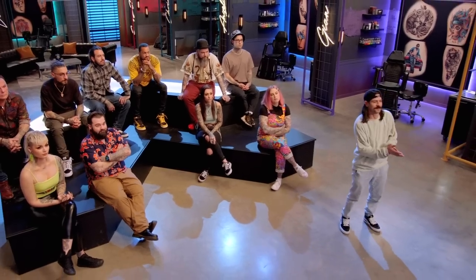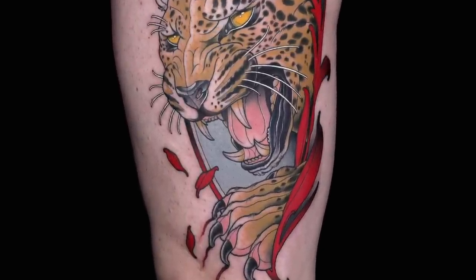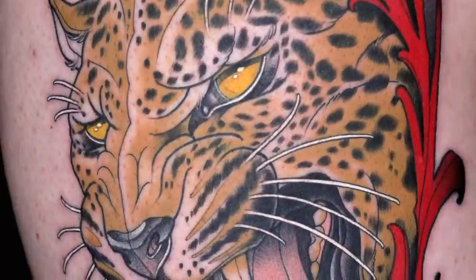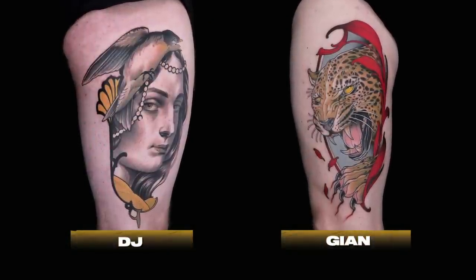Today, you had to tattoo in one of the styles called by the Ink Masters. If you were able to beat or match the Ink Master, you are safe from elimination. Gian, let's see how you did. You found the biggest dude on the yard and you went after him. DJ being one of my favorite artists of all time, going head to head — that was the way for me to step out of my comfort zone. I think you nailed this tattoo. They're super clean. The shape of the tattoo, the details at the bottom, ripping through the mouth, the eyes — I like them all. When you really zoom in on the whiskers, they are lined really nicely — that is so hard to do. Did Gian match the Ink Master? Two completely different takes on neo-traditional, but absolutely equal in terms of quality and integrity. Gian, you matched the Ink Master and you are safe from elimination.